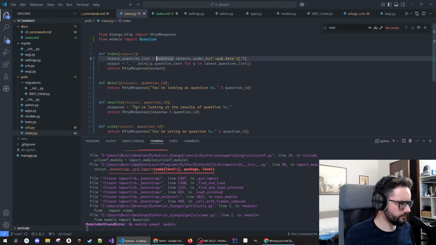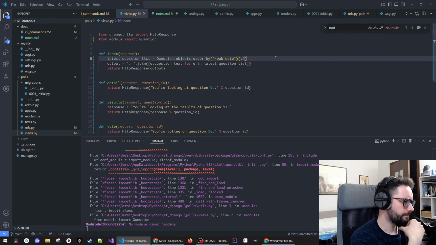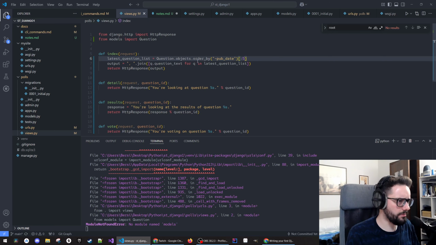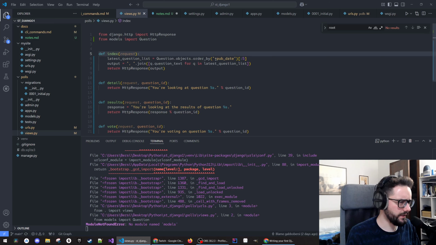So here what it's doing is taking the objects in the question table ordered by publication date. I think the minus stands for descending order. And it takes just the first 5 elements, and the output will be the string concatenation of their text versions.